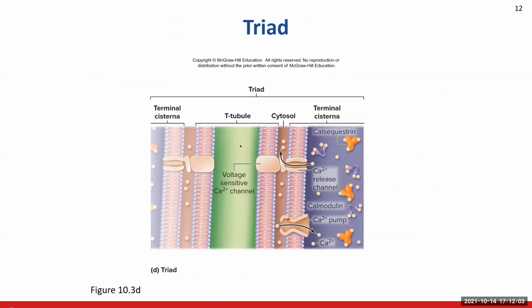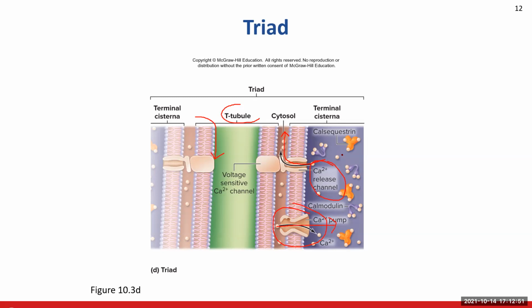So this is what I'm talking about. Here's our T-tubule. Our electrical signal is going to go down the drain of our bathtub here, goes down here, and it triggers the opening of these voltage sensitive calcium channels. And when those voltage gated calcium channels open up, that allows this calcium release channel to let calcium leave the terminal cisterna and go right back into the sarcoplasm, because that's what we want to do. We want to get that calcium into the sarcoplasm so we can get a muscle contraction. Once the party's over, these guys here, the calcium ion pumps, bring calcium back into the terminal cisterna.